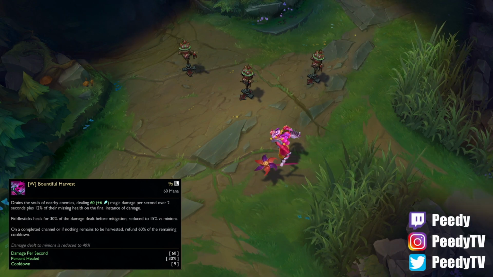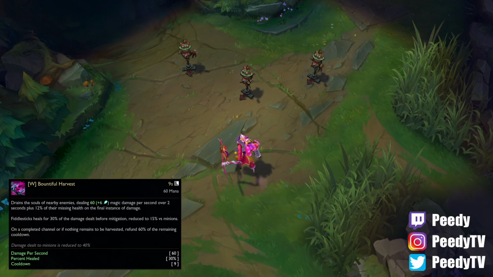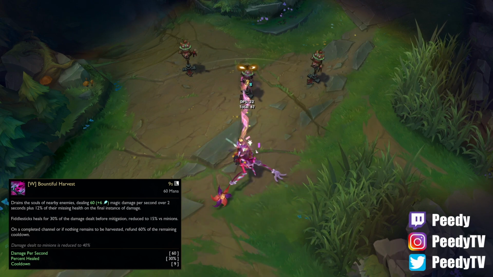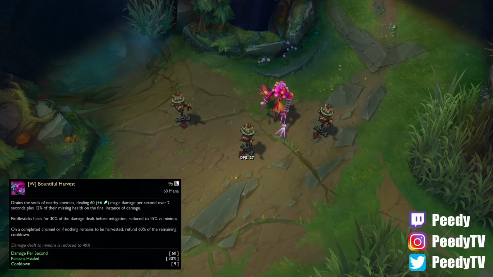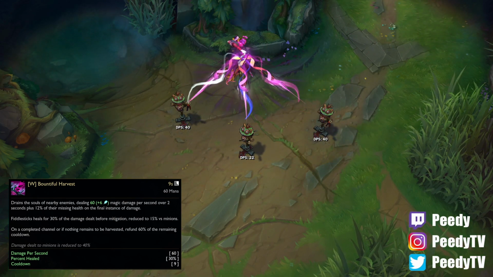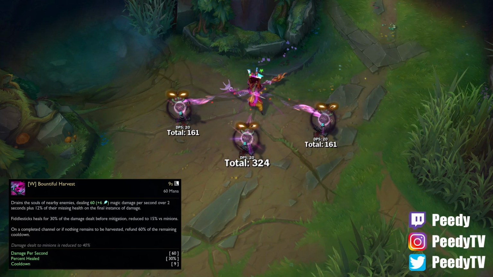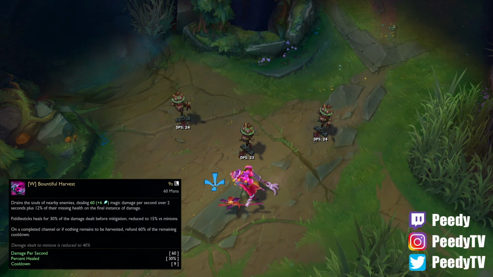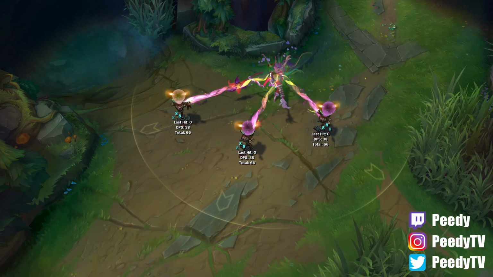It acts somewhat like an execute. If you complete the channel or kill the target, 60% of the cooldown is refunded. So we can see here, we use our W, only one target is in range, and we will drain one. If we stand in the middle of the enemies, we drain them all. So this can be extremely powerful if you stand in a group of targets to not die. Also, this makes him a lot better at AoE clearing camps, because all the AoE camps are way easier to clear and you stay way more healthy.